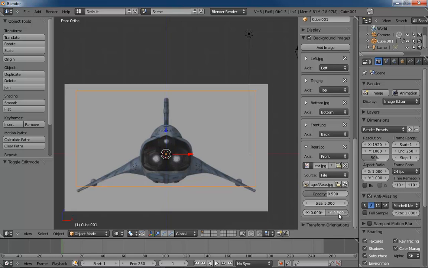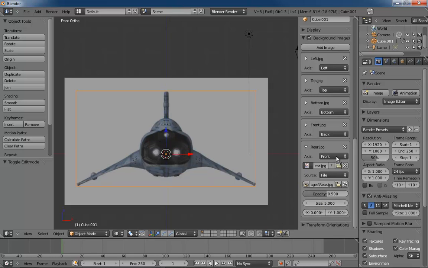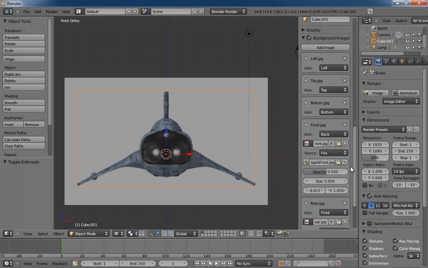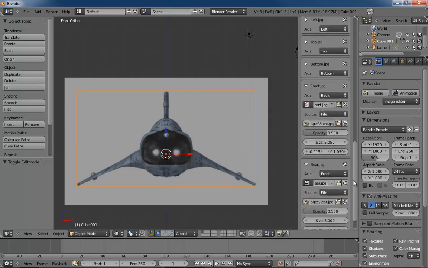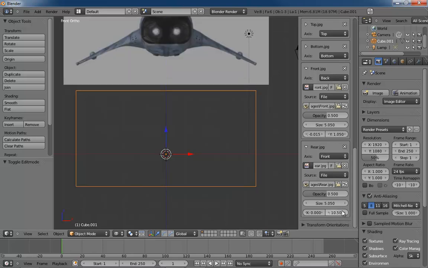So let's start off by sliding this up in Y. And that's really close, but let's try to just steal some of our numbers here and just see how well they work out. So if we take our size and set it to 5.050, not the opacity. It's the second time I've done that, by the way, for those who are interested. That looks pretty good, I think. Now our Y is 1.05, so 1.05, not 10.5, 1.05.